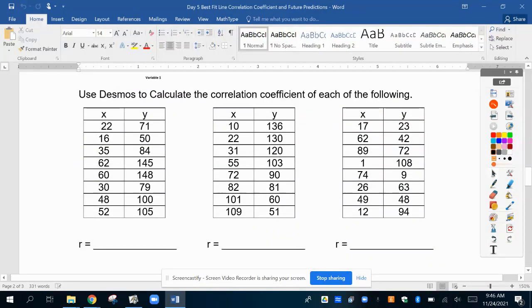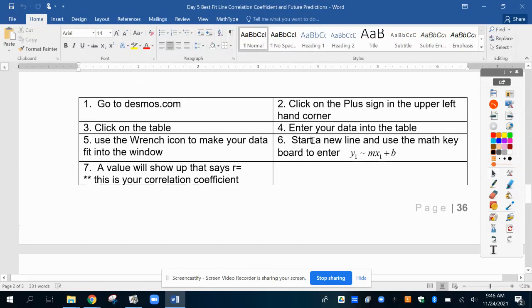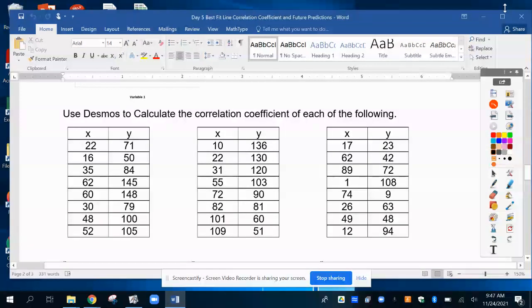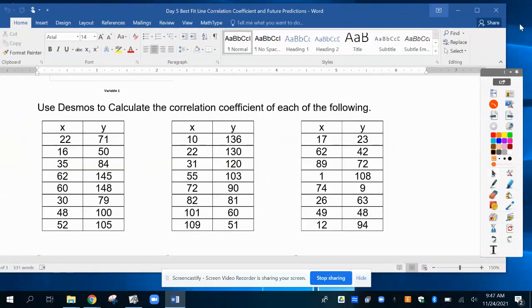Now, to calculate that correlation coefficient, we do this in Desmos. I gave you really fancy steps that show pictures and everything in between. Underneath these tables, you just see a quick snapshot of those steps, but you can flip to that previous page in your notebook that has all the very specific details with pictures included. Okay, what I'm going to do is open up Desmos, but I am going to make it so that half of my screen is Desmos and half of my screen is the table that we are looking at.